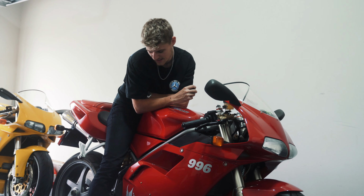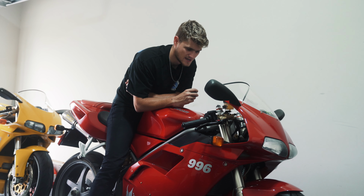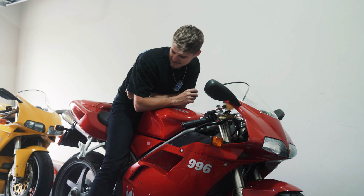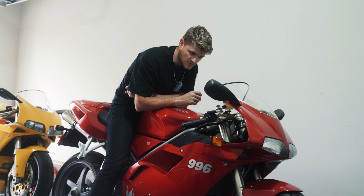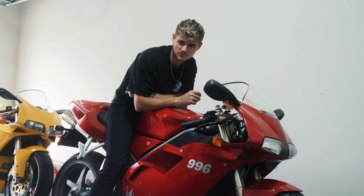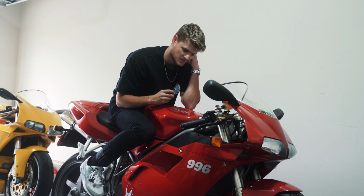This is a Ducati 996. It's nothing special. It's not a 996S or anything cool like that. But it is a 4,000 mile 996. A lot of people don't understand these bikes or don't know the heritage or anything about these motorcycles, but to me, the 996 and 748 and this year of bike, oh, by the way, these are both 2000s, are very special. And yes, both of these motorcycles are older than me, but I care greatly for them, and I think these bikes are extremely important because this is really where Ducati got a lot of its modern day heritage, I feel like, and the design of these bikes is just beautiful. Everyone knows these are like the most beautiful motorcycles ever built, so I truly love having them, and they are definitely a huge part of my collection.